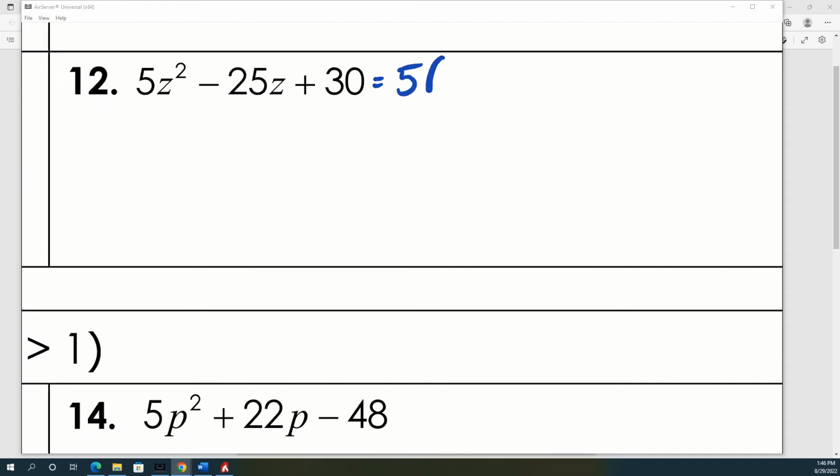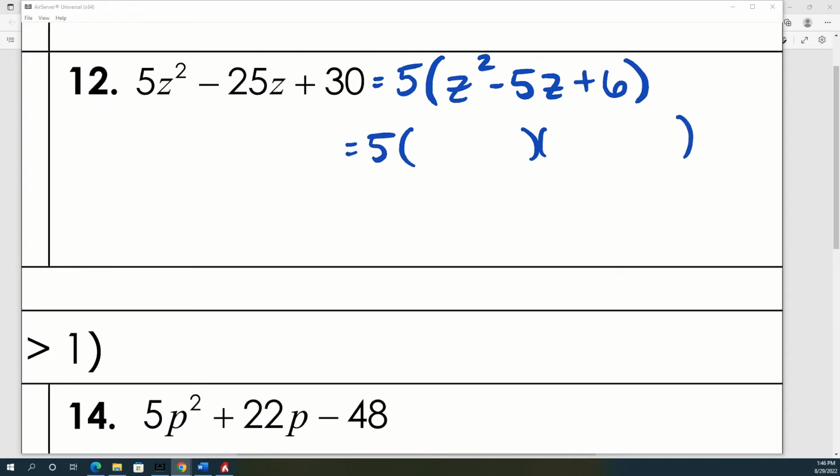All right, same thing here. There is a common factor of 5, and I would need to factor that out first. That 5 is just going to hang out in the front, and I'm going to use my rules for factoring this. I don't go back to these numbers. I focus on multiplying to get 6 and adding to get 5. Because this last term is a plus, I know my signs are the same, and they're going to be whatever that 5 is, which is 2 negatives. So 2 negatives multiply to get a positive and add to get a negative. To multiply to get 6 and add to get 5 is going to be 2 and 3.